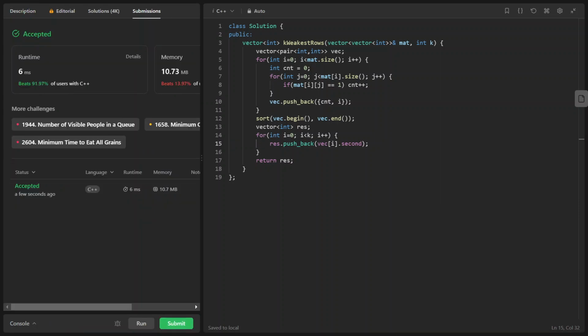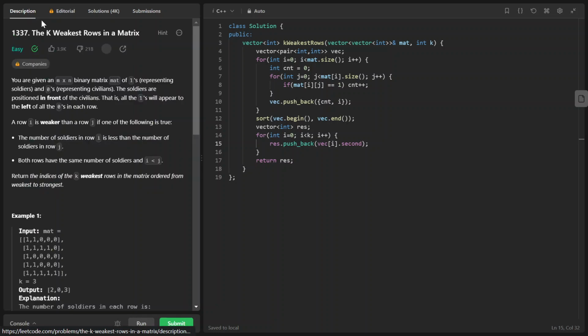So it already beats 92% of the people, but not in space, because we have not optimized the space yet. I have not thought of the space optimization yet, because we do not need to sort the whole array. What we can optimize is, we can only sort the first k values or something, I think, but this is efficient enough for coding interviews.